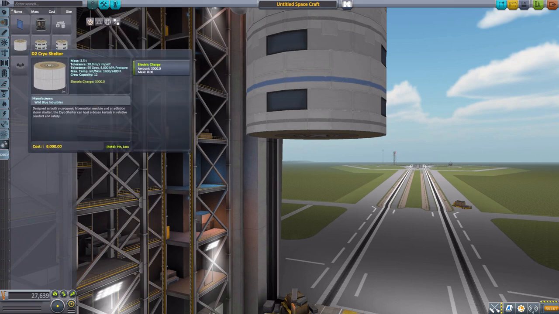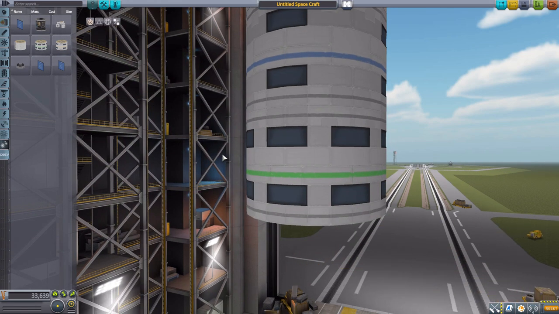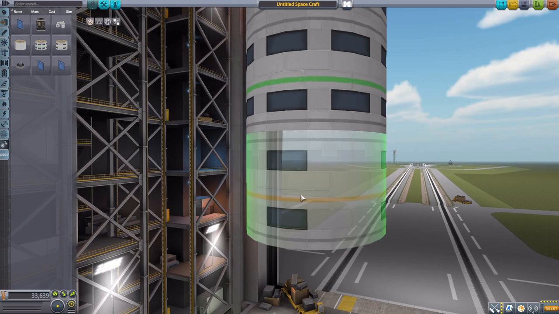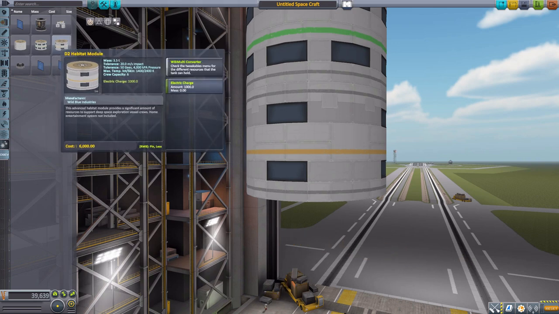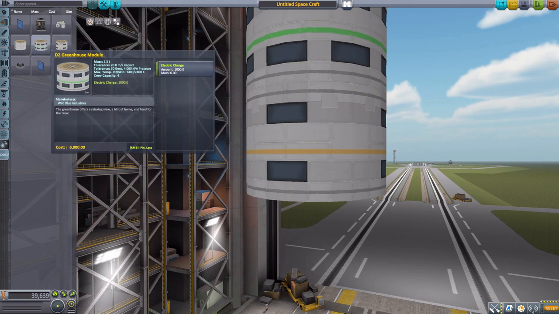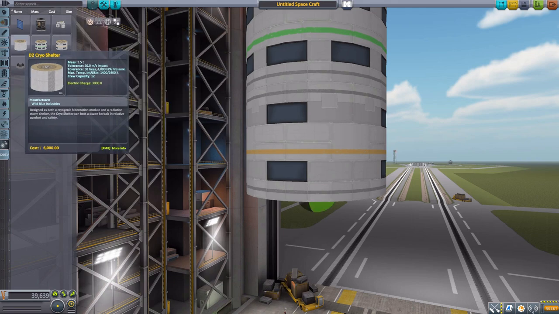Now, in utility, we have a couple of fun things here. We have a greenhouse module, which, if you do have various life support mods installed, will help produce food. We also have the Habitat module, which is compatible with TAC life support and other various life support mods. The greenhouse module will hold 4 Kerbals, the Habitat will hold 6, so even without those life support mods, they are still worth it as they hold some good people. And we also have a cryo shelter, which uses the deep freeze mod where you can cryogenically freeze your Kerbals so they don't use resources. But even if you don't have deep freeze installed, this is still an awesome container because it holds 12 Kerbals overall.